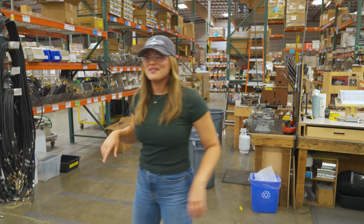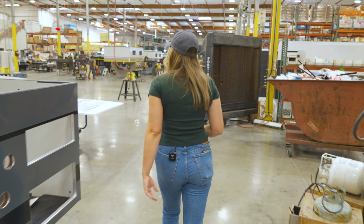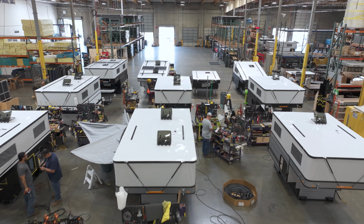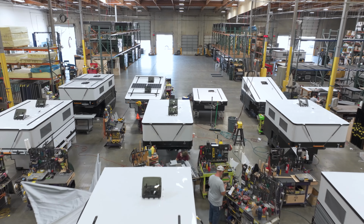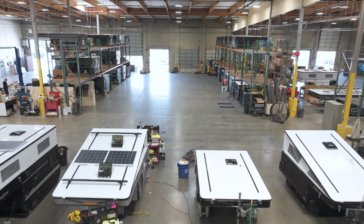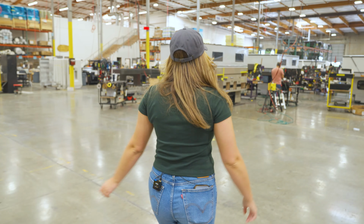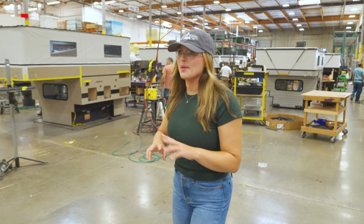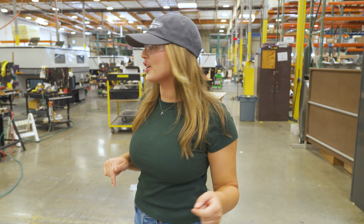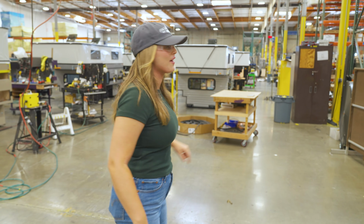One of the things that I love on the line is that everybody has their own cart. So when it's somebody's birthday or it's a special occasion, people will get flowers for each other, balloons, and then you kind of know who has a special event going on and you can say hi to them. Another cool thing about us is about 80% of our materials are United States manufactured, and then everything's put together right here in California.